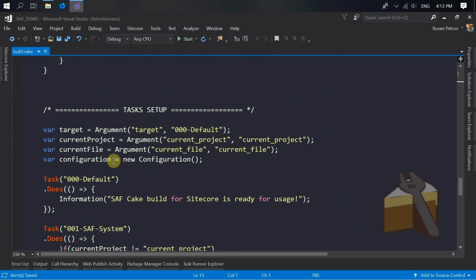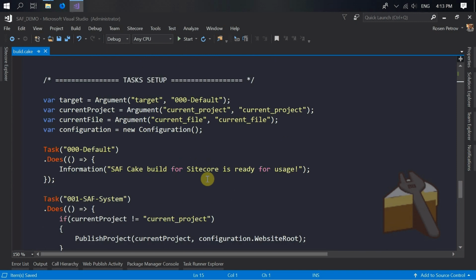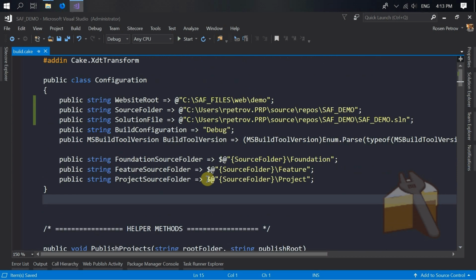Everything else right now is handled as a Visual Studio command in the Solution Explorer, and I'll show you how it works. But I want to say that this file could be modified. You can extend it. You can add your tasks here. You can update the configuration and whatever you want and you need.